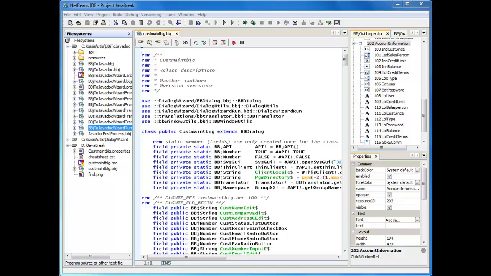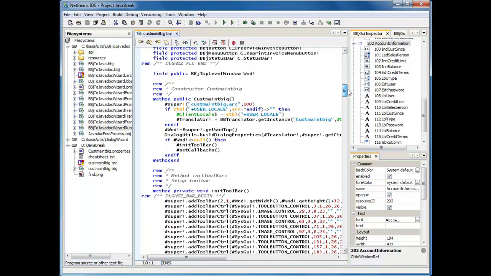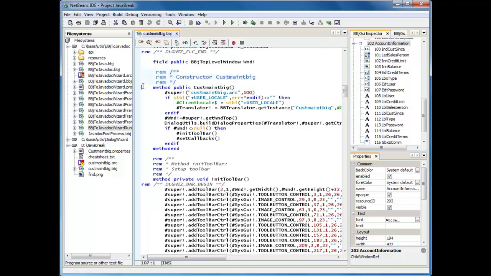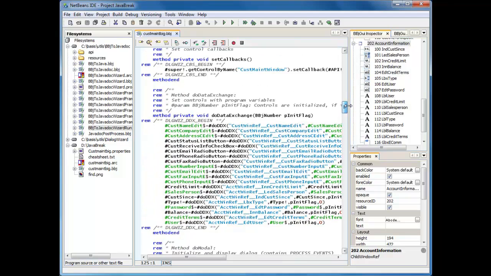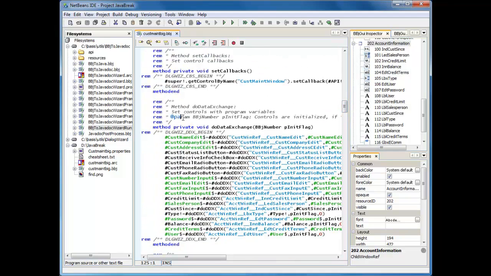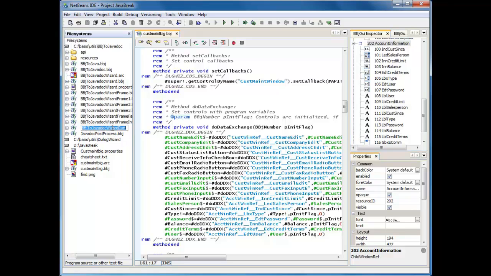Here we see an example of the program code with some JavaDoc standard documentation inside of the code. The constructor and each method have JavaDoc inside of the program. There are certain types of flags that JavaDoc will respond to in building the end documentation. So let's see how this works. Under utils BBJ to JavaDoc, there is a program called BBJ to JavaDoc Wizard Run, which we need to run in order to start the wizard.